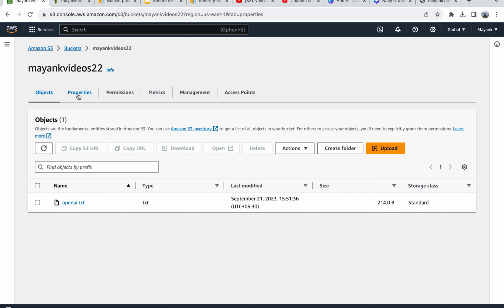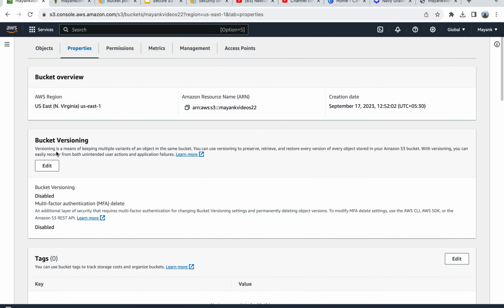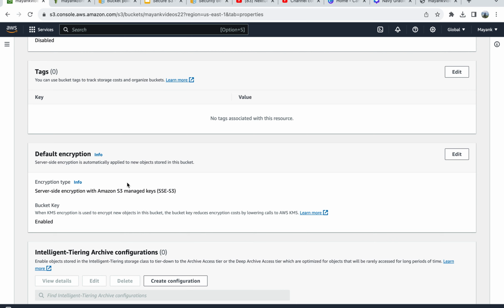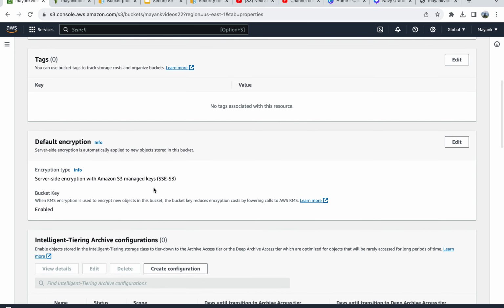One more thing before going forward is that this bucket has default encryption enabled, and this default encryption is also very useful. AWS encrypts the objects that you upload to S3, and whenever you download these objects, AWS decrypts the object itself and provides you with the original object. As an end user you don't see this effect, but it takes place in the backend, the encryption and decryption happen automatically. You just have to enable this option from here.